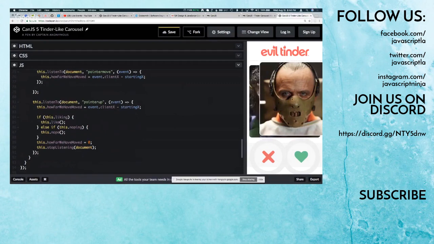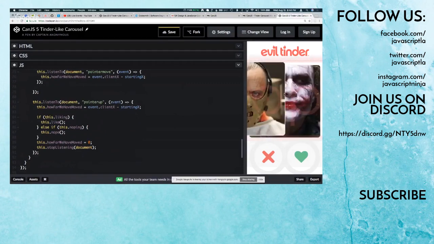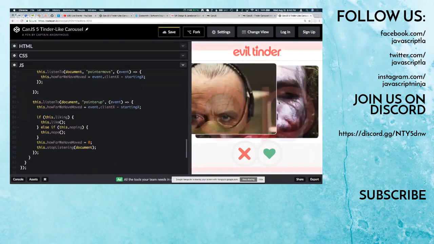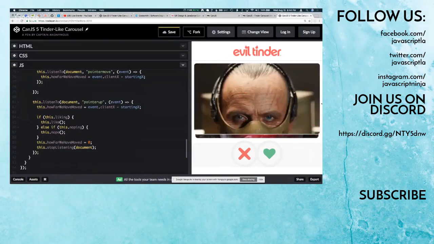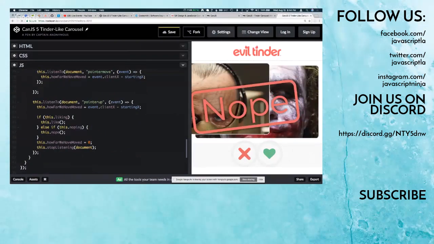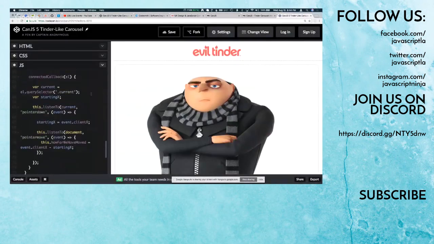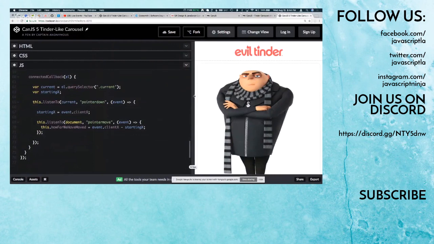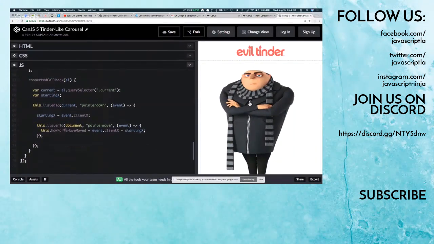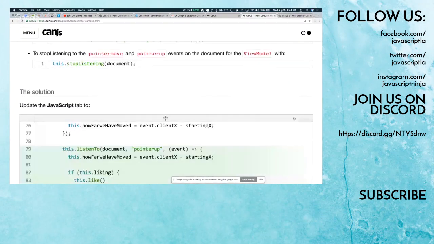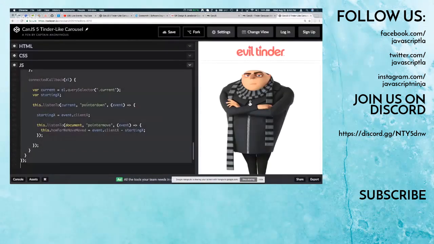Will it work? Can I let go? It might be too small. Oh, not quite. Did it not refresh? Since you're out of the, what's it called? Define the pointer up outside of the current event. Does that listen to pointer down? I just, sorry, I just removed everything that I had just done.